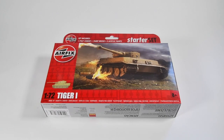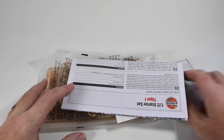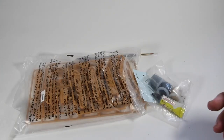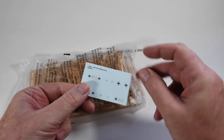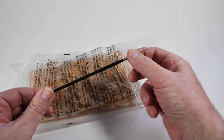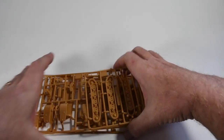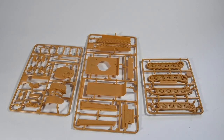Let's see what we get inside the kit. It opens at the end here — be careful when you open it because things will come tumbling out. We have the all-important instruction sheet, a sheet of tips and tricks for how to make the model, a bag of three paints and some polystyrene cement, a sheet of decals to decorate our tank, a Humbrol number two paintbrush, and a plastic bag containing the actual parts — three sprues of parts to make this Tiger One tank.